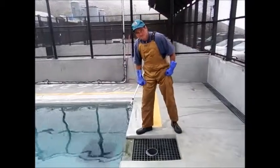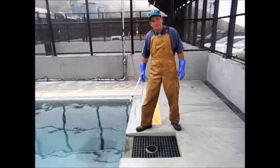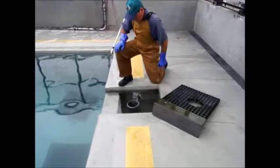Why don't you use the grate at the other end of the pool, the north end? Well, because the basin is what I'm really shooting for, to clean the basin. Okay, show us how. All right, go ahead, Rusty. So you lift it off. Let this equalize. What do you mean equalize?